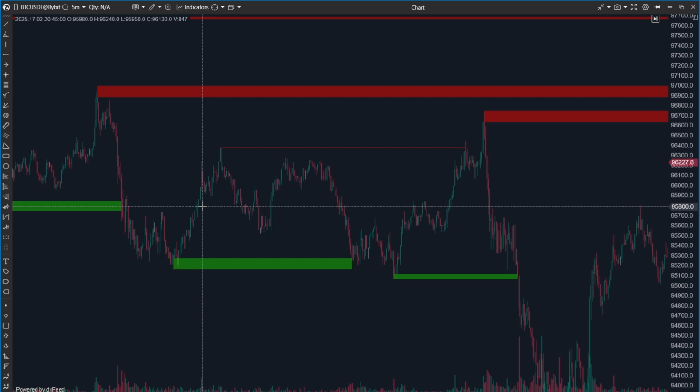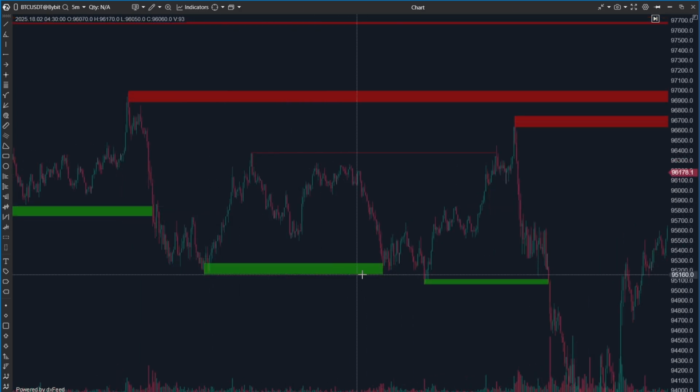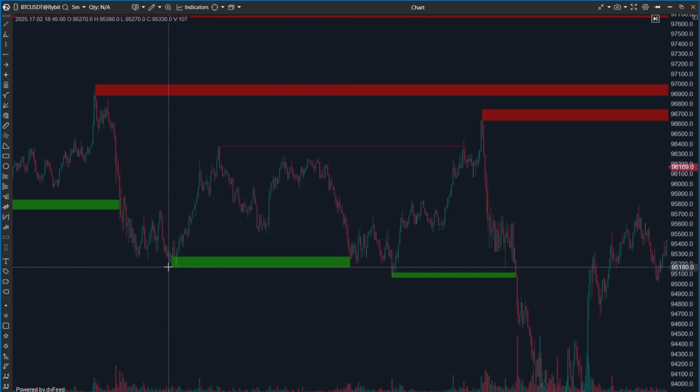Now these, importantly, are not tested levels. This is just based on swing points that have not been tested. So these are naked swing points, essentially. As you can see, we have lines here that extend to the right, horizontally, and the green line is a support line where there's a naked swing point down here, and when price retests it, it gets removed, right? So it doesn't keep printing horizontally if the price hits it. And up here you can see the red line, this is the resistance zone, and again, if price hits that zone, it will stop printing.